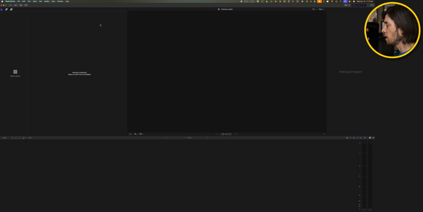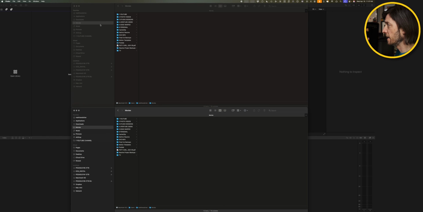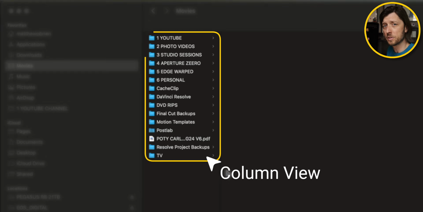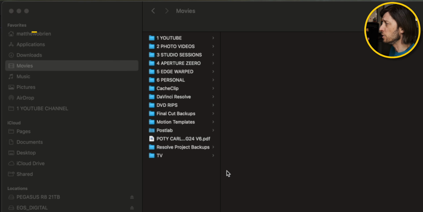All right, so we've got Final Cut Pro open. I'm actually going to switch to Finder. Now in Finder, I always have at least two Finder windows open. I'm also in column view. I personally am kind of ride or die column view. I think it's the easiest view to use to get an understanding of where your stuff is, the path that you need to take to get to your media, and copying back and forth from one Finder window to another, which is an important step in this process.